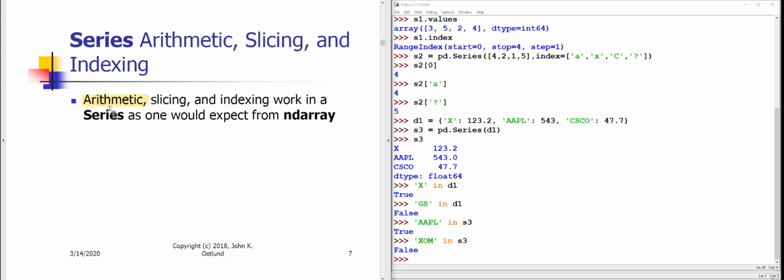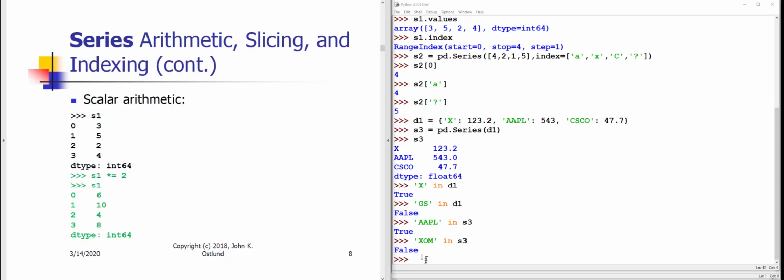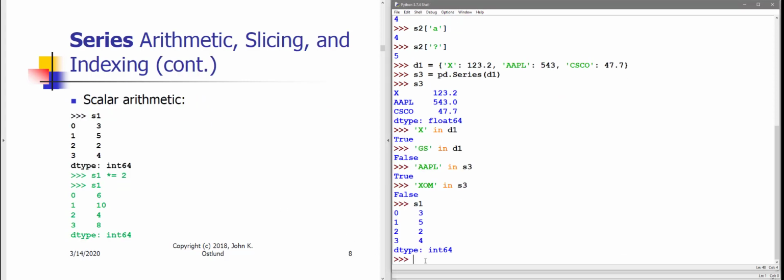We can do arithmetic with series using vector style arithmetic in much the way that we did for ND arrays. So arithmetic is not doing concatenation and repetition as it's used for lists. We can also use slicing and indexing within series, again, very much the same way that we do with ND arrays. So here's my series S1 that I created with the default index and these values 3, 5, 2, 4.